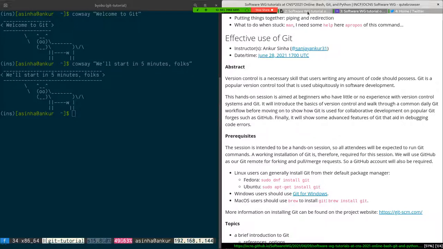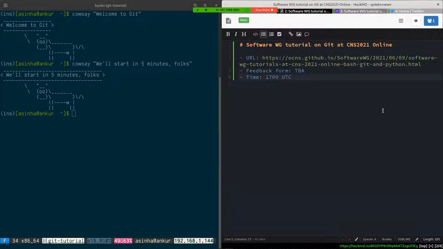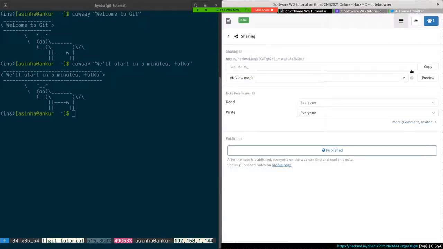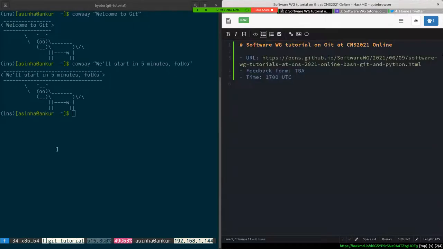While we're doing that, we also have a document here, which I'll share with everybody. The idea is that I'll give all the commands in the chat, but I'll also give all these commands in this document that you can hopefully see in my browser. Okay, I've just pasted a link in the chat. And so I'll make some notes there, but please feel free to add to the document, right? So it's a living document that everybody can add information to. And the idea is that this document can then be made available with the recording of the session, so that people who weren't able to attend will have some notes, right? So if you have a question and somebody from the session answers your question, for example, it'll be nice if that question can make it to the document along with the answer, okay?